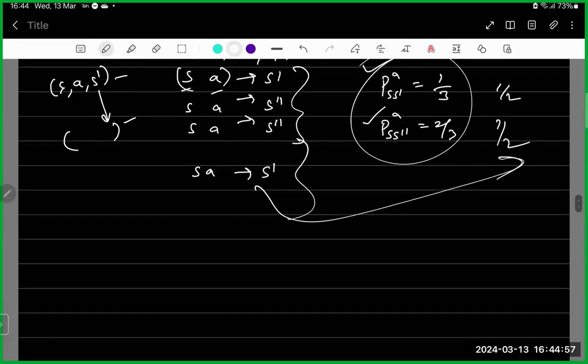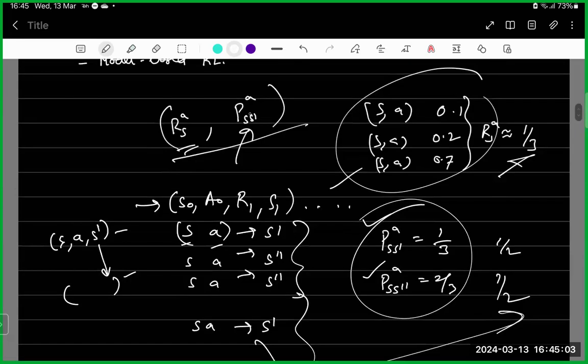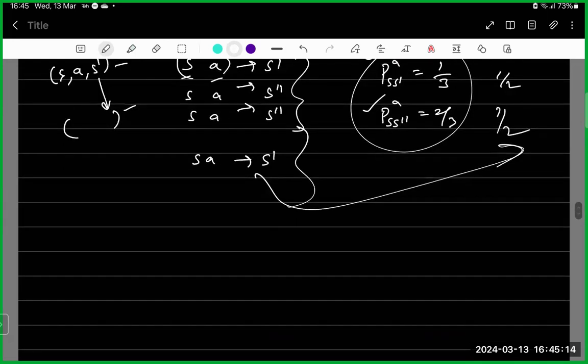Now, instead of just relying on the actual interaction with the environment to update your Q values, you can also, based on your model, improve your Q values, right? So if you have access to these two parameters, then we know how to find the optimal Q star, right? How can we do that? We can use methods like policy iteration or value iteration if you already know the model.